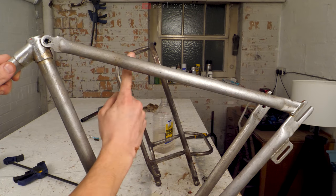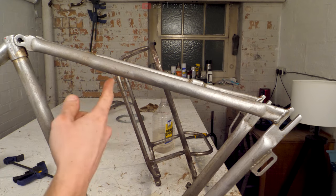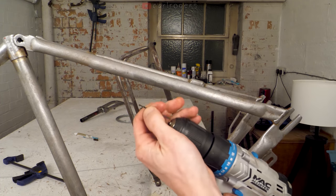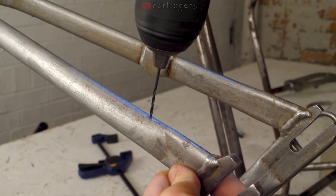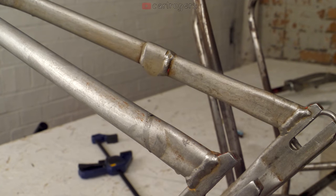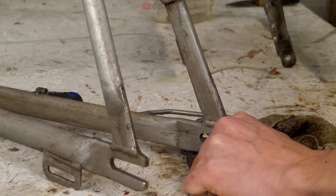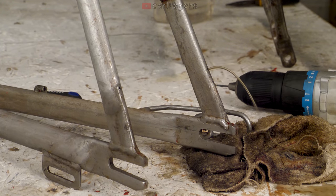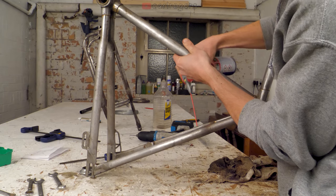So it's this tube and this tube that still have water in. So what I'm gonna do is I'm gonna drill two more holes, which should help the water come out a lot better than these holes here. So I've found the smallest drill tip I have, and I'm gonna start with that. And it sounds like there's no water left inside.